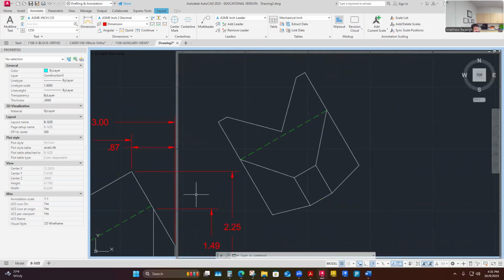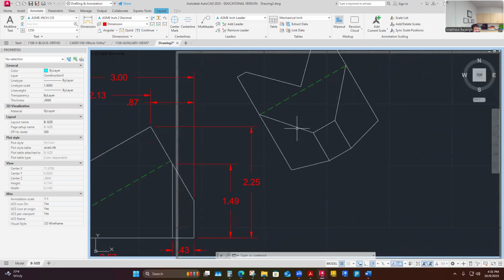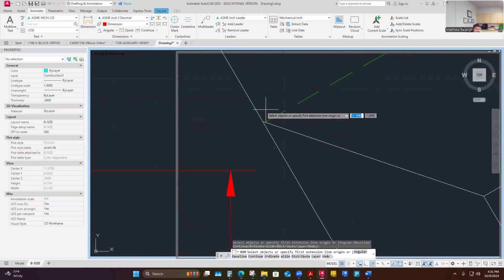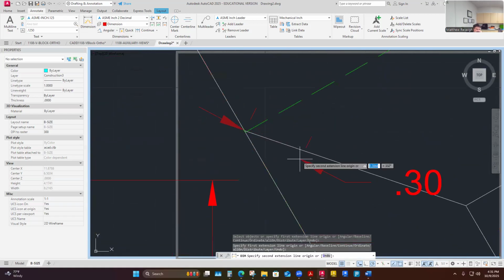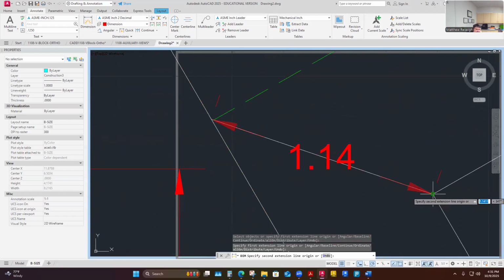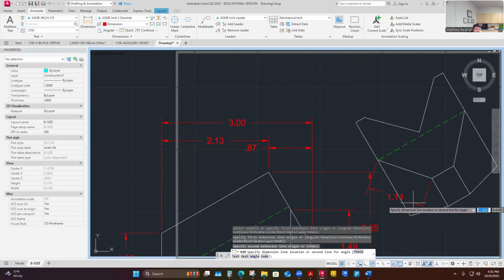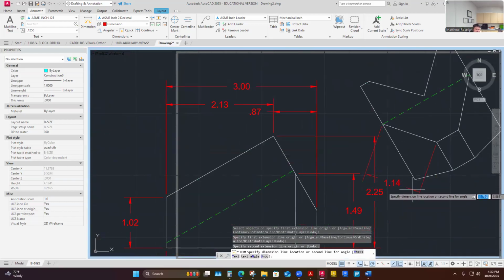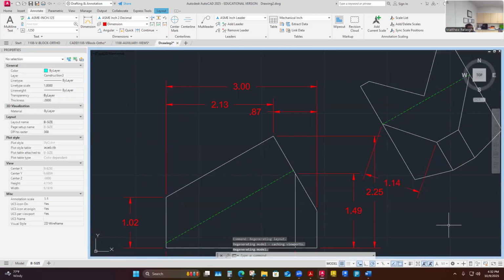So when I think of this surface, that dimension is going to be right here, whether it's going to be on this side or that side. Well, ideally, I would like it to be here. It's like from here to here. 1.14, and I'd pull it off. And this is another rule I might break a little bit. These are going to clash with each other. But that's okay. I'm at least just allowing the dimension to be there.